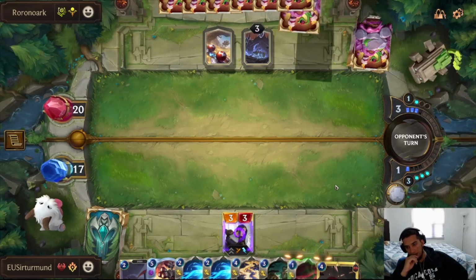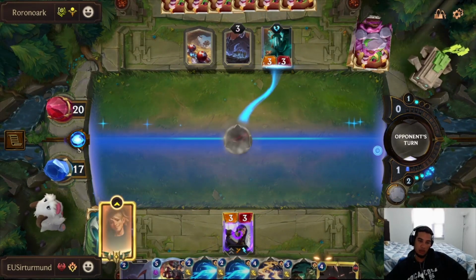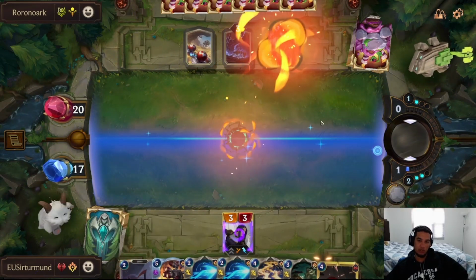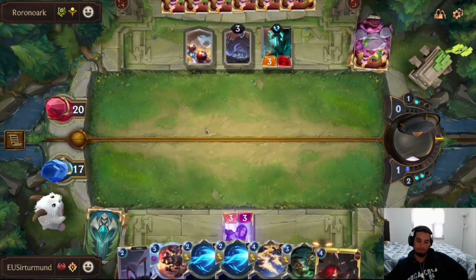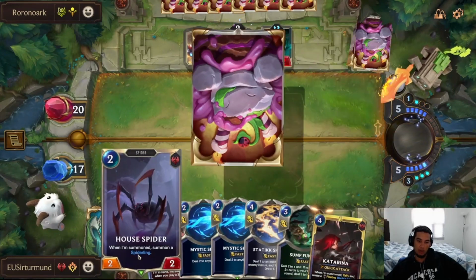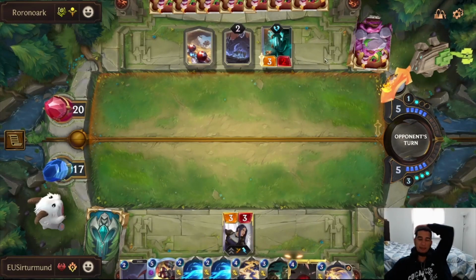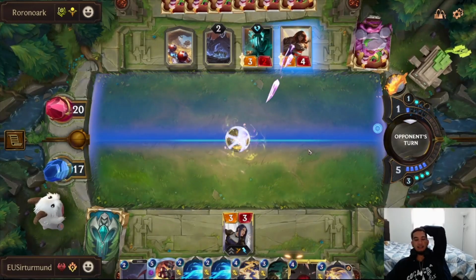Are we ever letting go of this Blaze Edge? I guess we go and do this. We might as well spend the mana. It makes this vulnerable to a Mystic Shot as well, which is pretty nice. We can always do House Spider. Second Caitlyn is huge because he can kill the Devout, if opponent has Taliyah here.